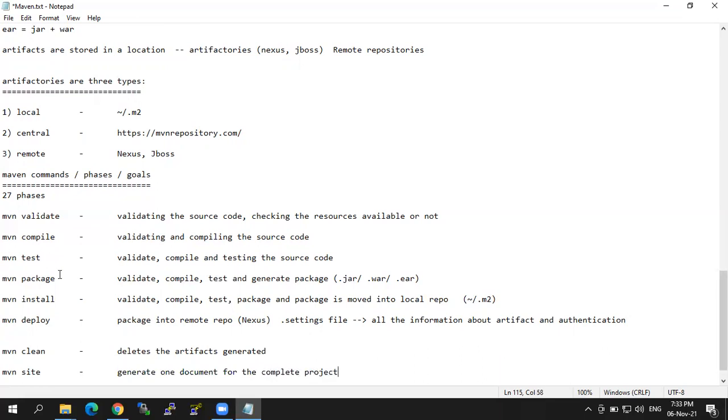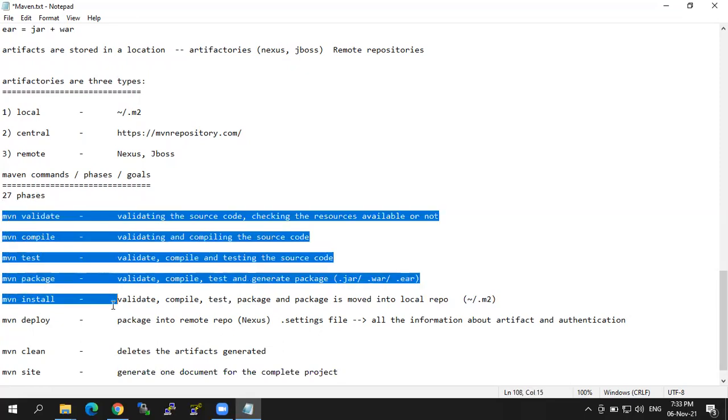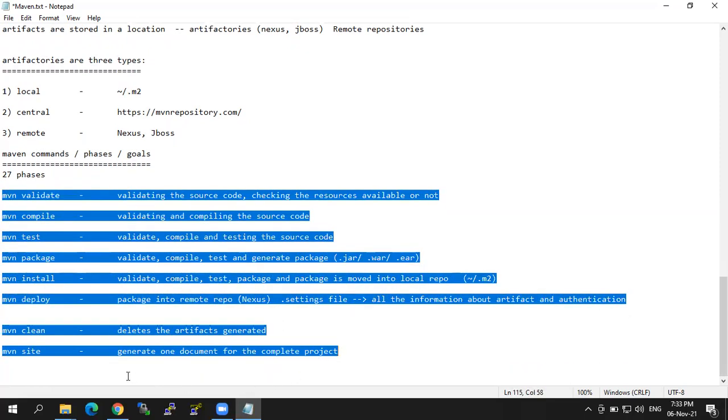Out of these 27 commands, mostly we are using these commands in real time.